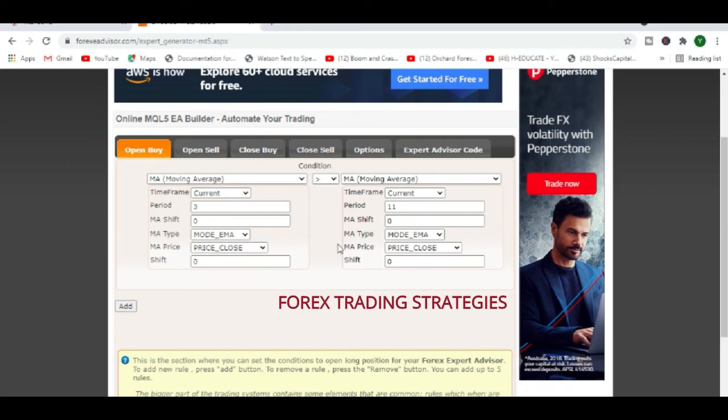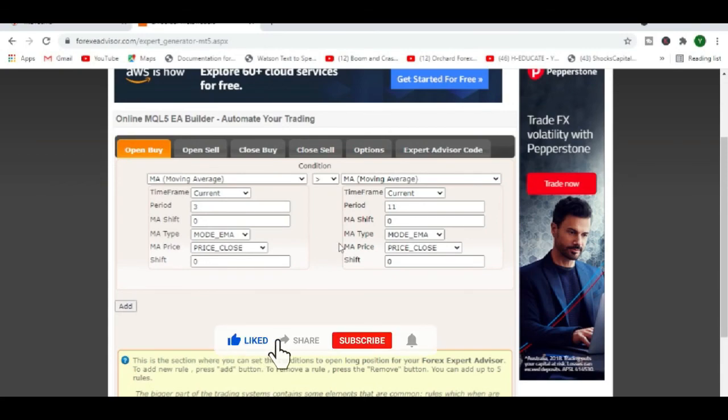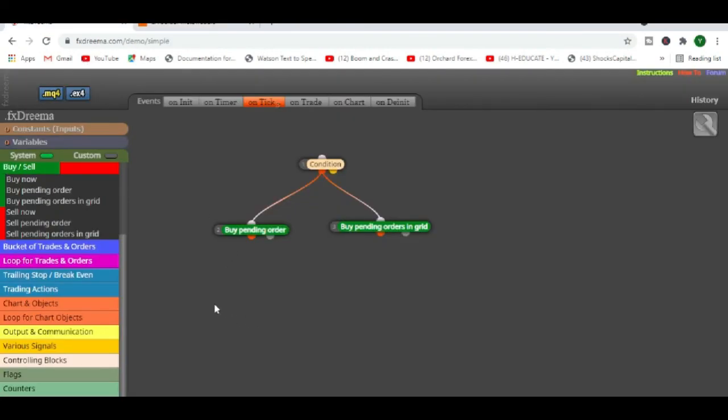Otherwise, this is it, guys. You do not need to pay anybody a cent to transform your strategy into a Forex robot. You do not need to buy Forex robots if you have a good strategy that's working. This is how you simply turn it into a Forex robot yourself without bothering anybody, without paying anybody.